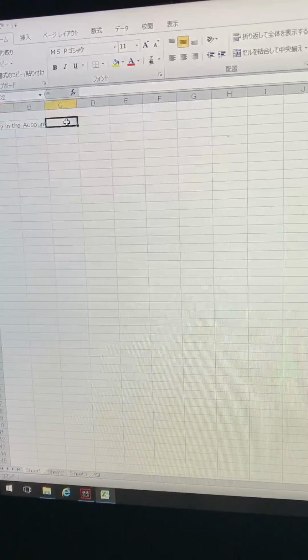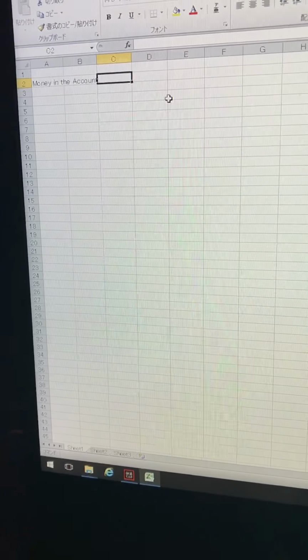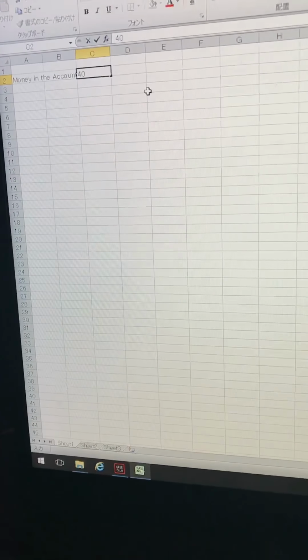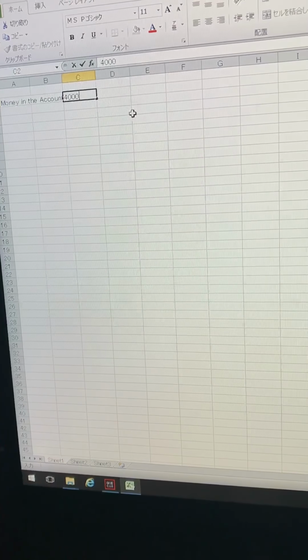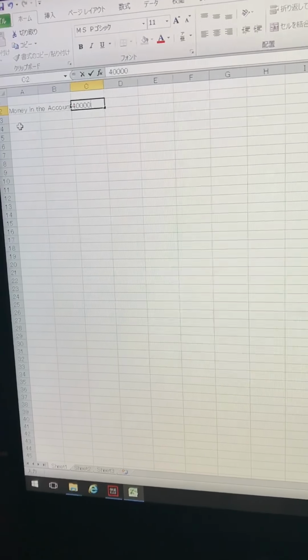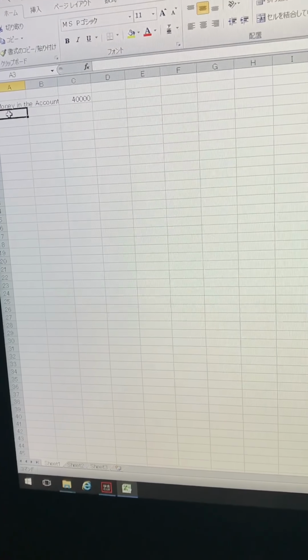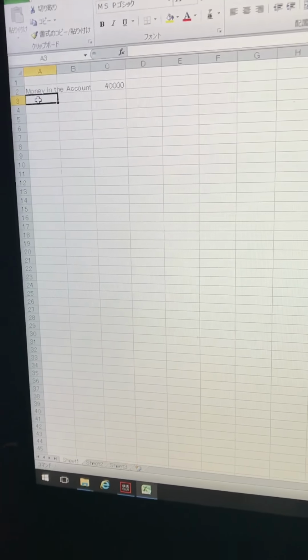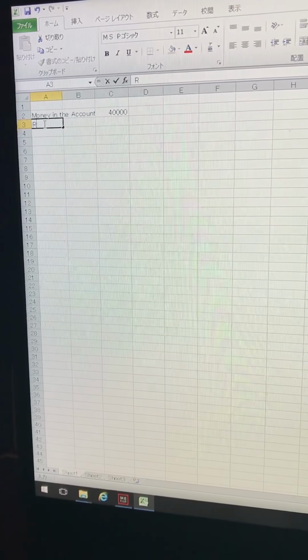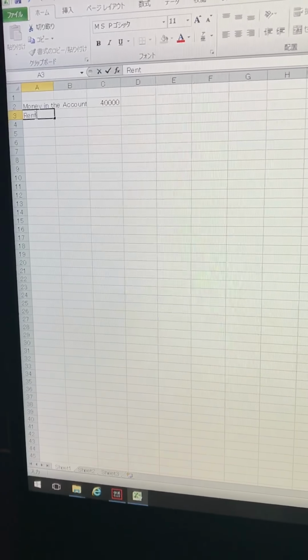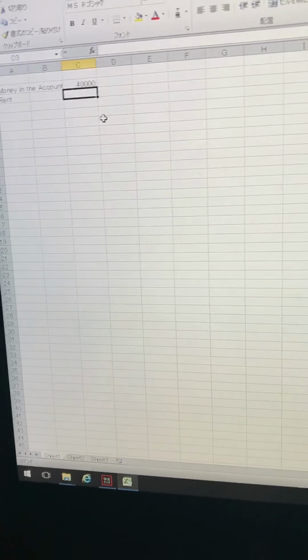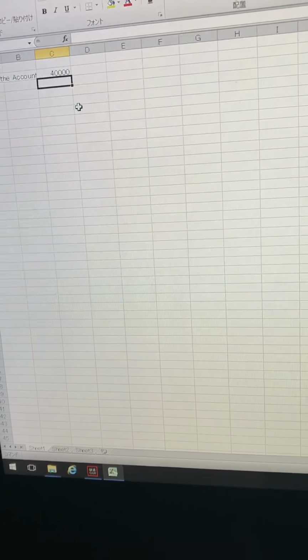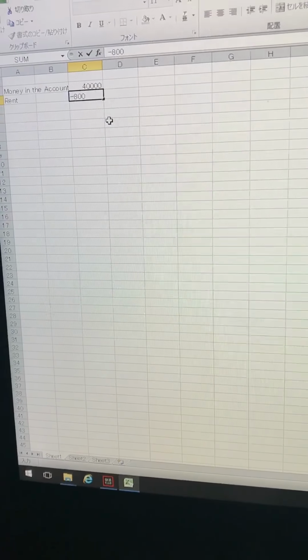So money in the account, let's say we're going to start it off with $40,000 in the account. And let's say our rent is $800. So at this point we're going to have to put minus 800, because we're actually losing the money.